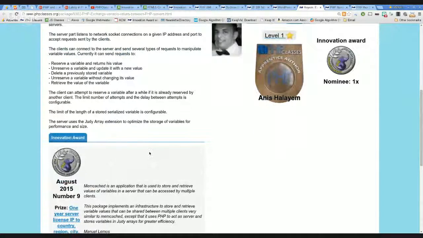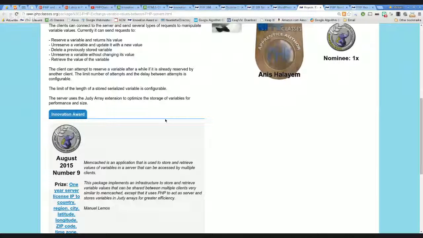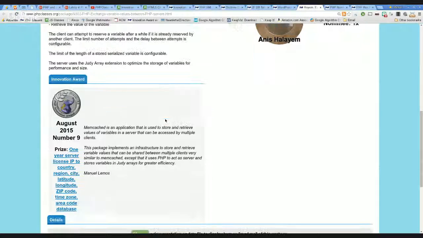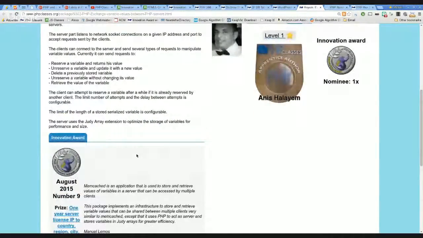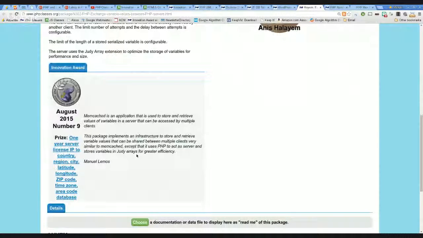So it is a sort of package that implements a pure PHP version of Memcache. For this, Anis Alahaimo, the author, has picked one server IP to country license for 1 year.